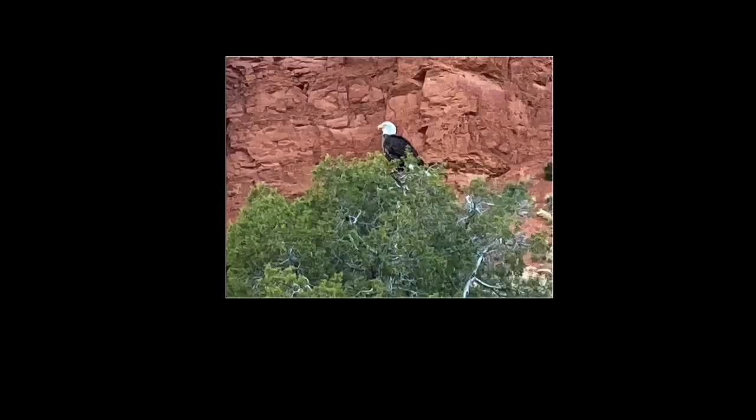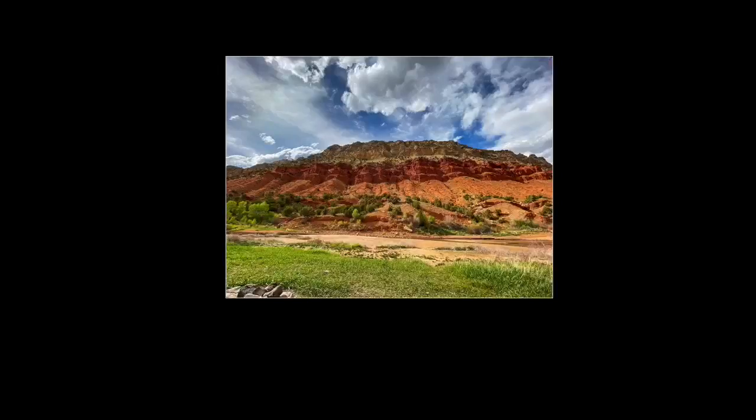So therapeutic. And we saw bald eagles. Yeah, so every morning and every evening, just right outside, right where we were camping. It was amazing. These two bald eagles were hunting every morning and evening. They'd come in and they would fish, and we would watch them dive down and grab fish and then go sit and eat them, and it was really amazing.